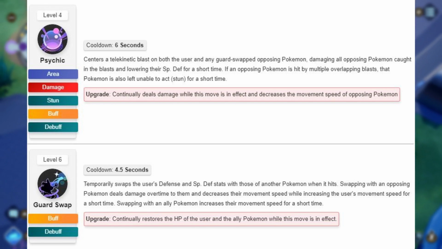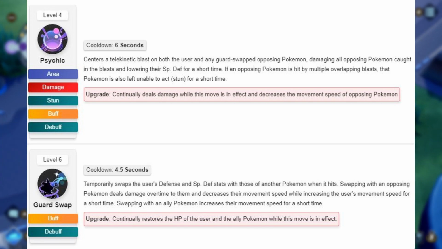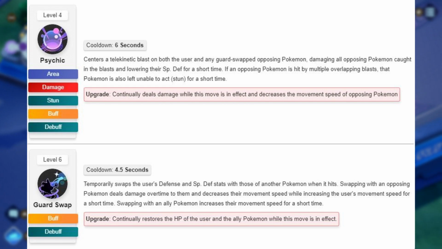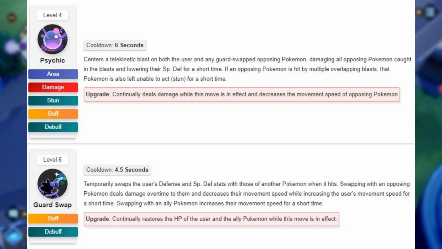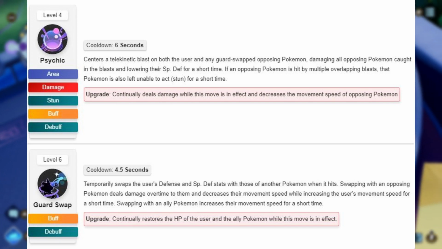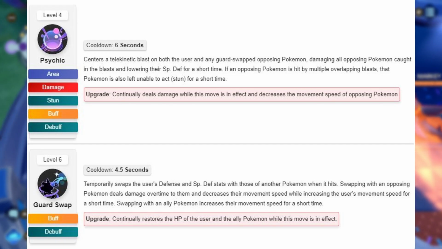So with Psychic, it centers the telekinetic blast on both the user and any Guard Swapped opponent. So if you can Guard Swap and then use Psychic, I believe it does more damage. I do not know right now, considering the game's not out currently. But that's how it sounds to me. It sounds like if you have Guard Swap on an opposing Pokemon and you use Psychic, Psychic will automatically lock onto that Guard Swapped opponent. It may not do more damage, but it sounds like it will automatically lock onto that opponent, which could be very good.